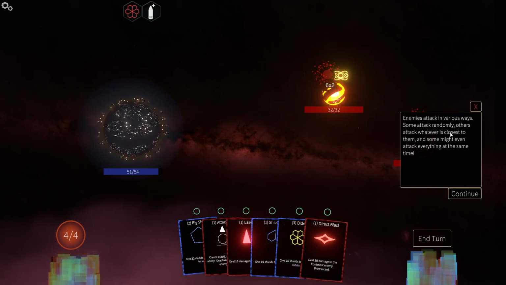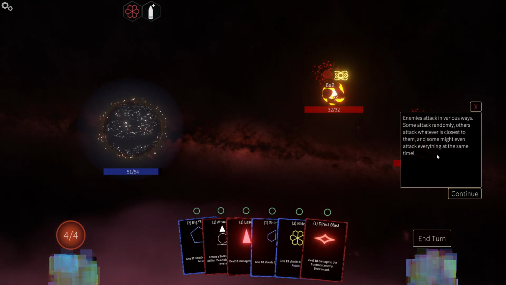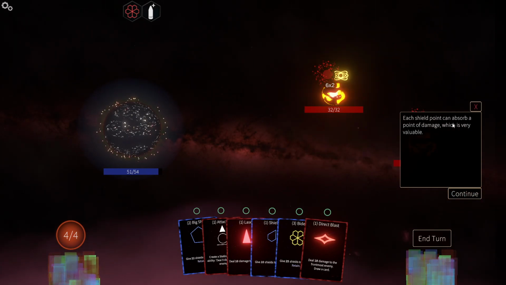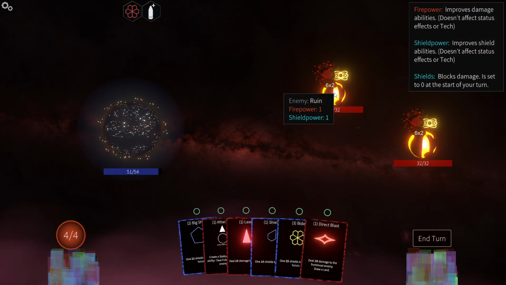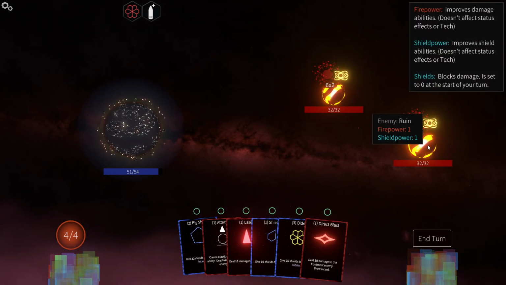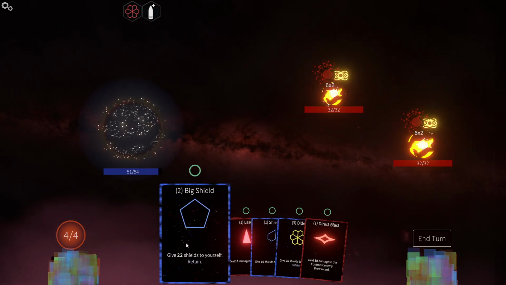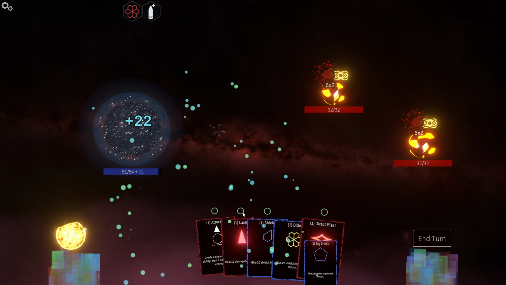Enemy attacks in various ways. Some attack randomly, others attack whatever is closest to them, and some might even attack everything at the same time. When enemies are attacking you, it is often a good idea to play some shield cards. Okay. Absorb a point of damage, which is valuable. Let's see, this guy plans to deal 12 damage, and this one plans on dealing 12 damage. 24.